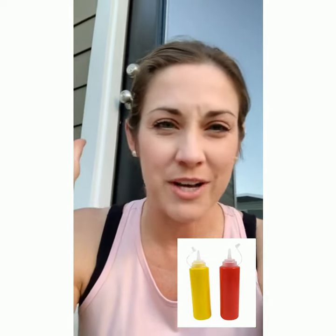This is going to be in my product video also, but I recommend having some good old handy Tucks pads on hand, just like after having a baby, and use them for the exact same thing. And then again, back to having a baby, they give you that lovely squirt bottle, the peri bottle. Well, I didn't have a peri bottle laying around anymore. I had thrown those away after my last baby and hoped I would never see one again. But lo and behold, I needed one. So I sent my husband out to the Dollar General to buy a 2-pack of mustard and ketchup squirt bottles. They work exactly the same.